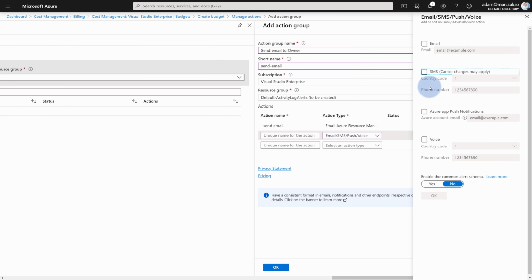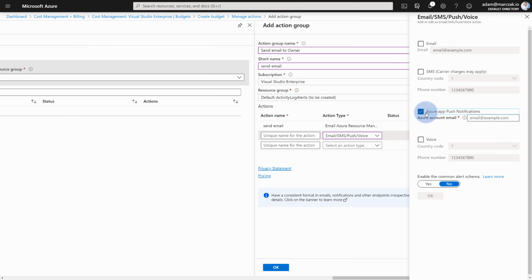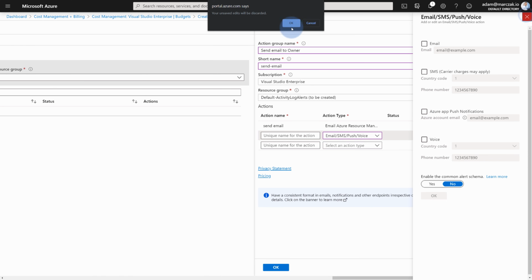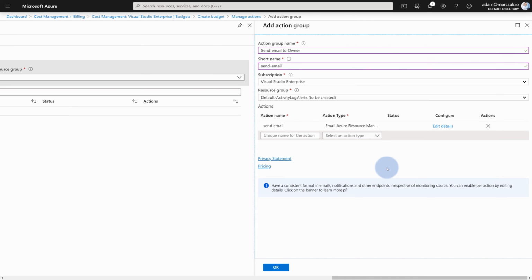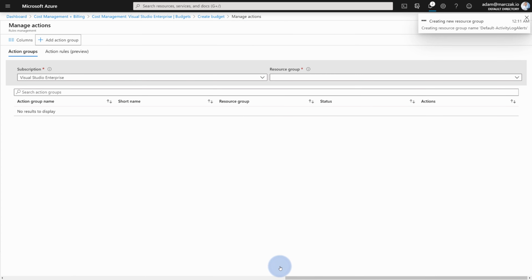Or even better, I love this option because this allows you, if you have the Azure app on your mobile, if you select this option and type your email, you're gonna get a push notification on your phone whenever quota is reached. And of course, you can leave a voicemail if you want. As you see, you have quite a few options here, and those options are actually not related to the cost management service. This is a feature of Azure Monitor, a wider monitoring service in Azure to monitor your application and infrastructure.